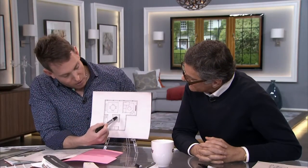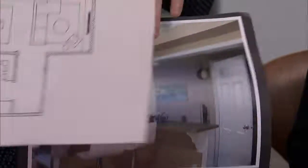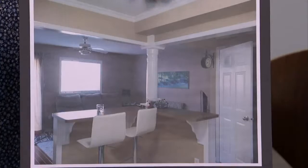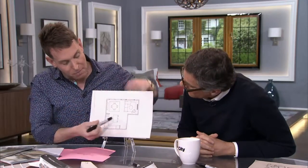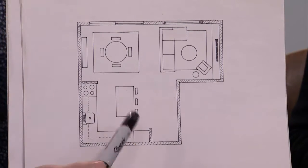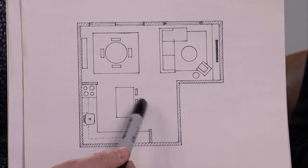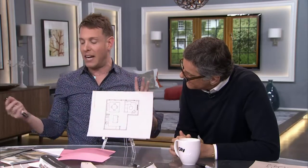Your kitchen has what I'm assuming is some structure in here — if we look at the picture, you have a column. That's holding up something, so don't take that down. But if budget permits, you could have an engineer look at that column, consider taking it down, rebracing in the ceiling, and then it would be great to have an island rather than that corner piece you had there instead. I think that's really going to open it up.